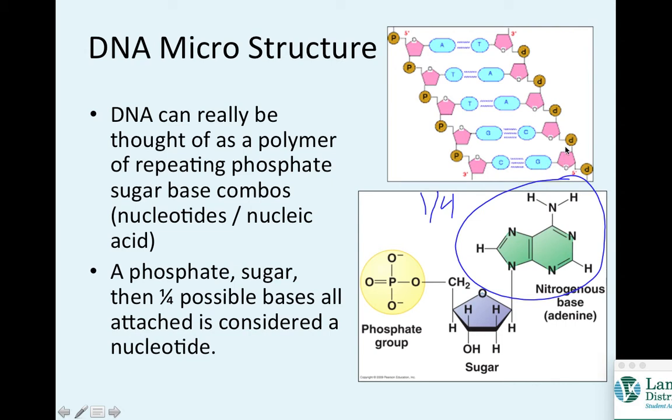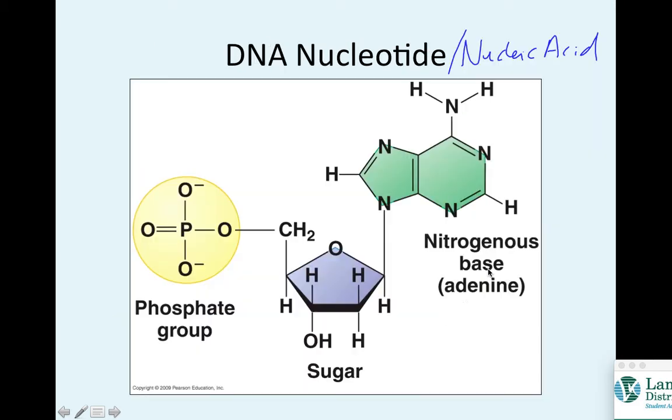Here's one nucleotide: the phosphate, the sugar, and the base. And then right behind it, I have the phosphate, sugar, and base. Phosphate, sugar, and base. It's just repeating. Just like how cellulose is glucose over and over again, or starch is just glucose over and over again, or how proteins are an amino acid attached to another amino acid attached to another amino acid. DNA is the same kind of thing. It's one molecule that keeps getting repeated over and over again, and that molecule is called the nucleotide. So here's our bigger picture of a nucleotide: my phosphate group, my sugar, and then my nitrogenous base.